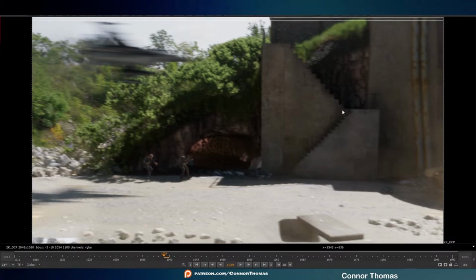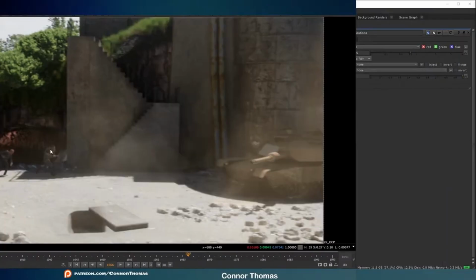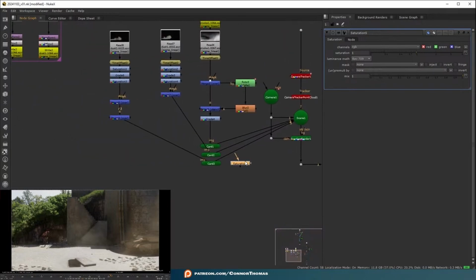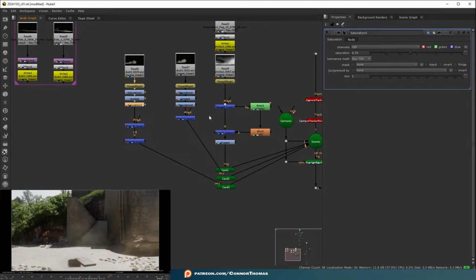Okay. And the only other thing I was noticing was that I did remove this light wrap that we have here. I just don't think that works for us. And then the dust waves that we have going on, let's make these not as saturated. What does it look like if we just disabled this completely? Yeah, I don't know about that. I'm thinking it's just got to be a little less. So if we desat it half, maybe not even quite half, let's do 0.75 or something like that. So basically what I'm doing is I just added a saturation node in and set those to 0.75 after these dust waves here.